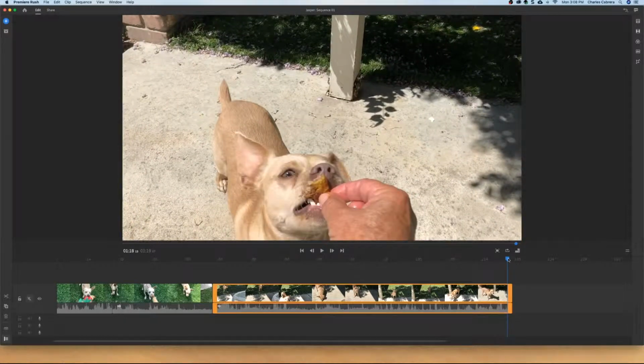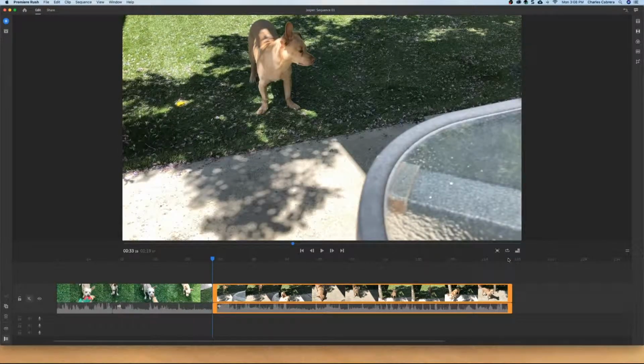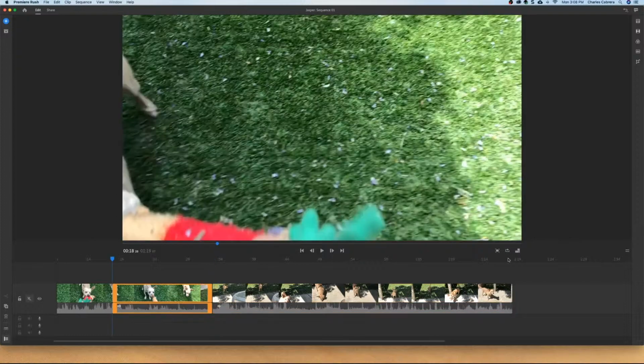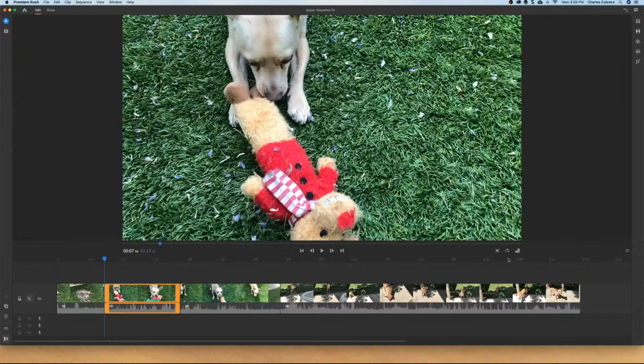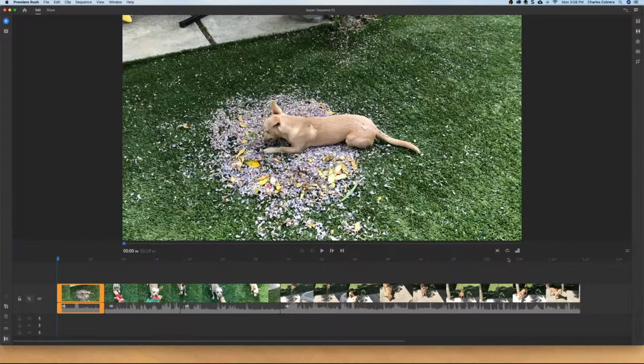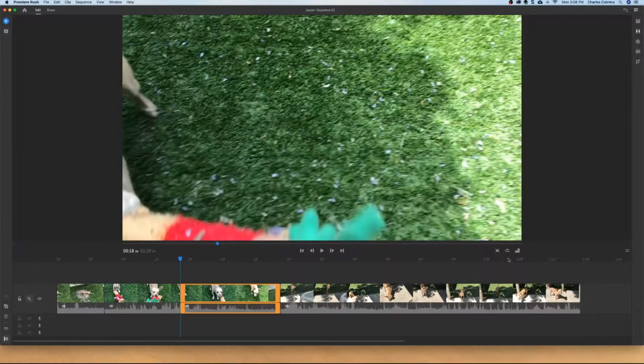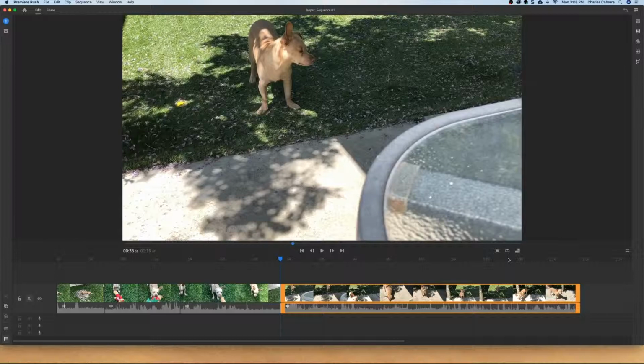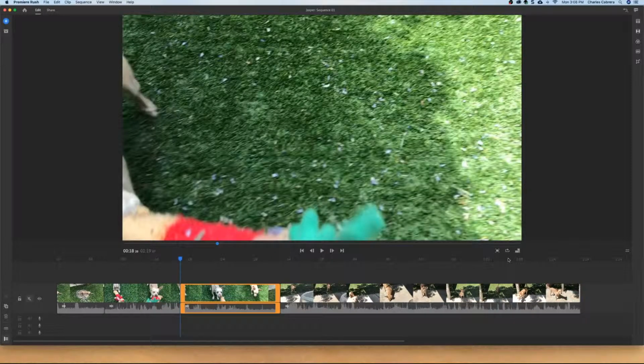So I don't get lost, I can actually use the up arrow to go back, and the playhead will go to the beginning of each clip in the timeline. If I use the down arrow, I can go back the other way. So it kind of helps me navigate to where all the points in the timeline are actually cuts.